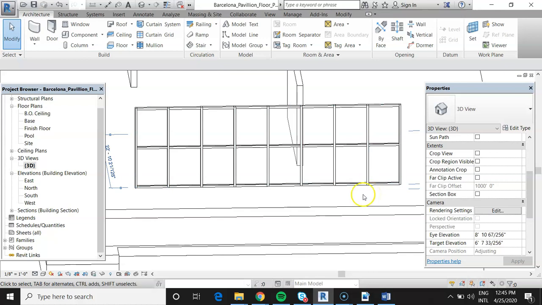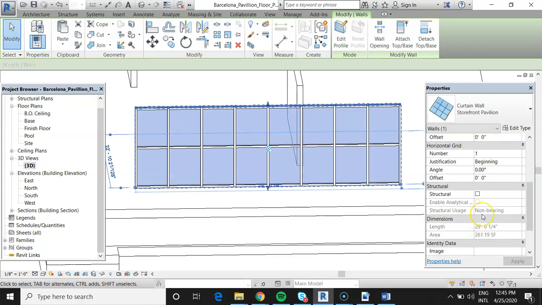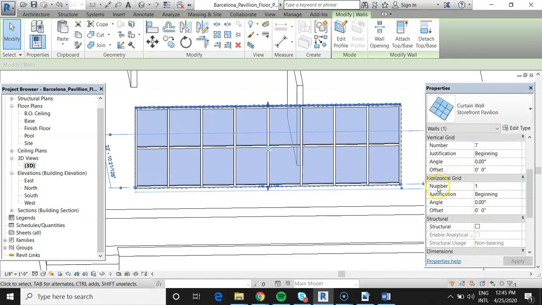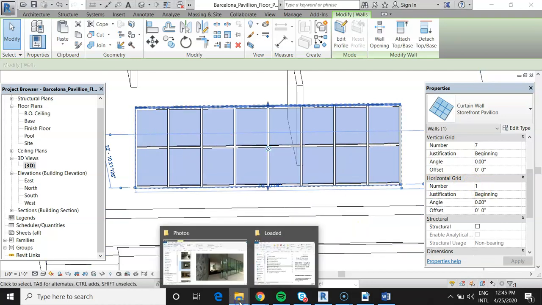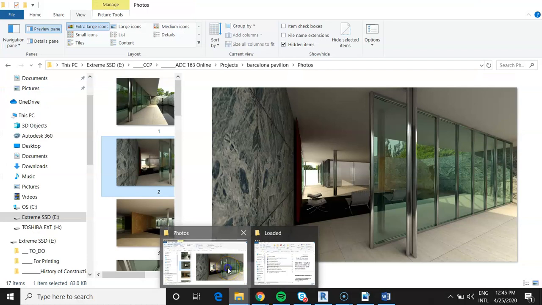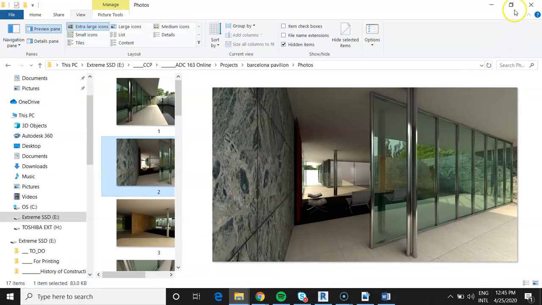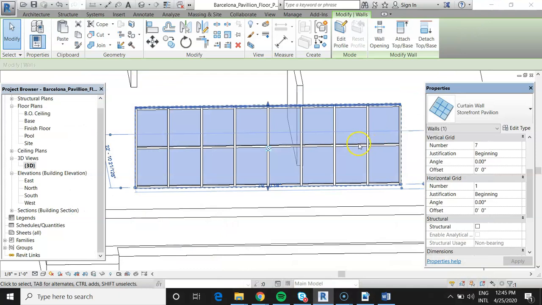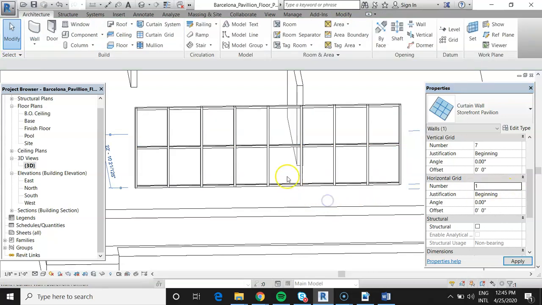Okay, so now let's select the whole object, and now we are talking about our horizontal grid. So there is one grid right there. This piece we do not want there. That piece most certainly does not have any nice full length pieces of glass. So to get rid of this one, we've got it selected. Here's our horizontal grid. That one is referring to that one, and I cannot go down to 0. It will not allow me to do that for some reason.